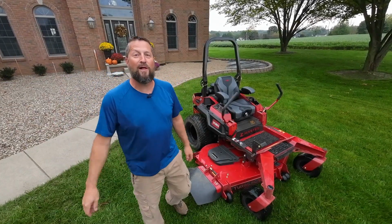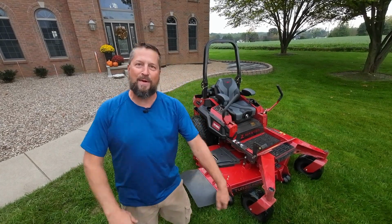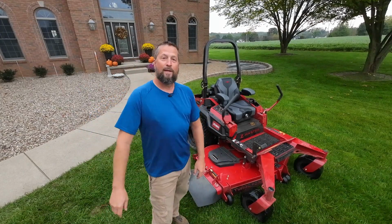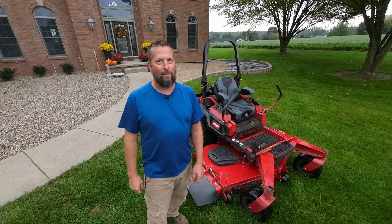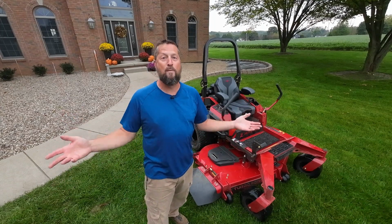What am I doing today? Well, I am going to do some tests. I want to do a side-by-side comparison of my old mower, the Kubota BX 2380, and my new mower, the Toro 4000 Series HDX Pro XL. Now we already know this is faster, but I want to find out exactly how much faster.